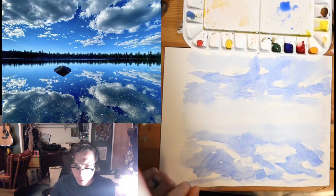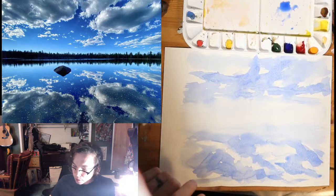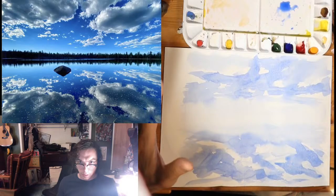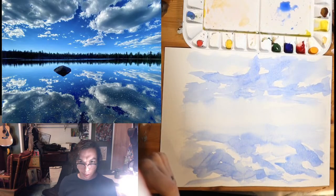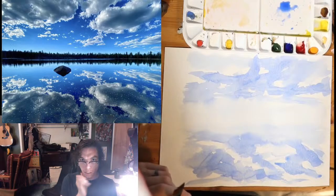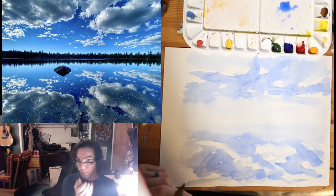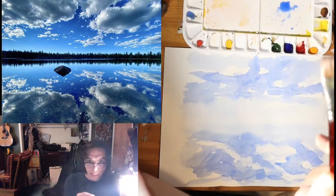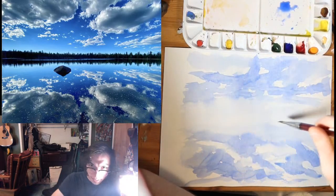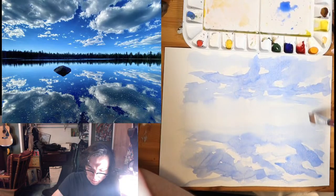Brush and mix. What do we got now? We got some of the blue. It definitely needs to get darker, but salt and then the tree line is right down the center, and it kind of goes up and down.